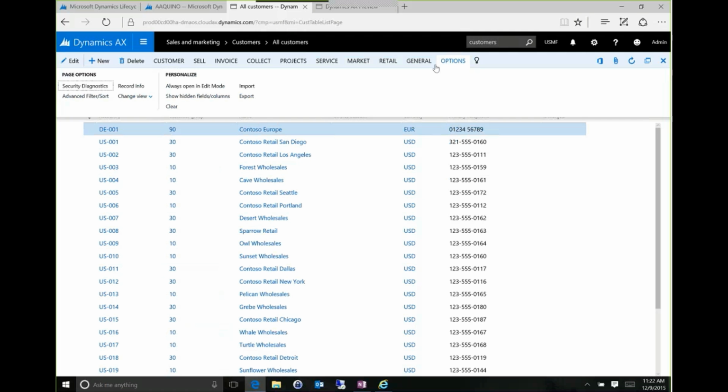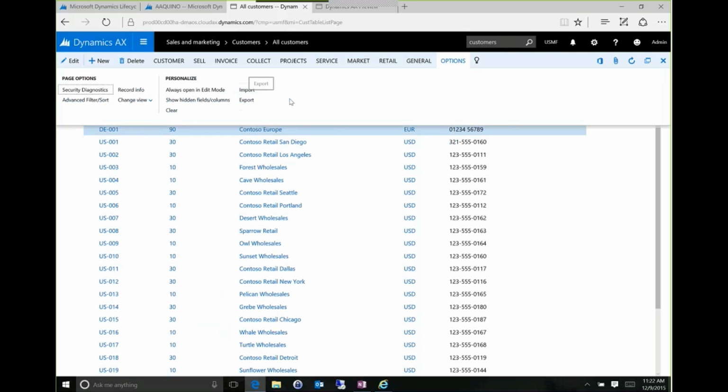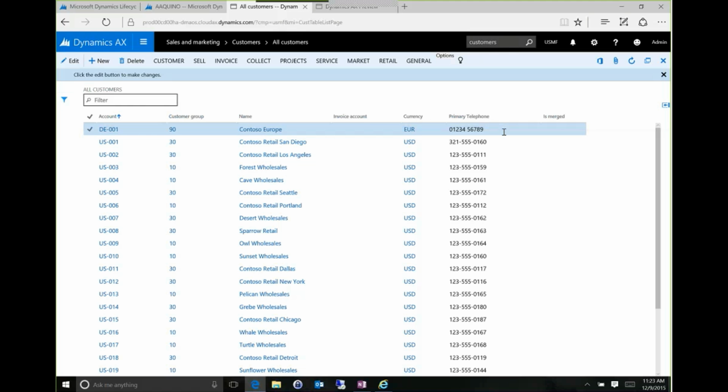There are some other options that I can go here, and I can do import and export. The current release is focused on a single user personalization experience, and we allow them to be exported and then shared with other users. We also allow you to select whether this particular form opens in edit mode or in view mode. Earlier you saw that I had shown on the user options form a system-wide option. This is a particular one now where I can see it within this particular experience. And I have the ability of clearing out the personalizations if I want to undo and go back to the base set of capabilities that we have.